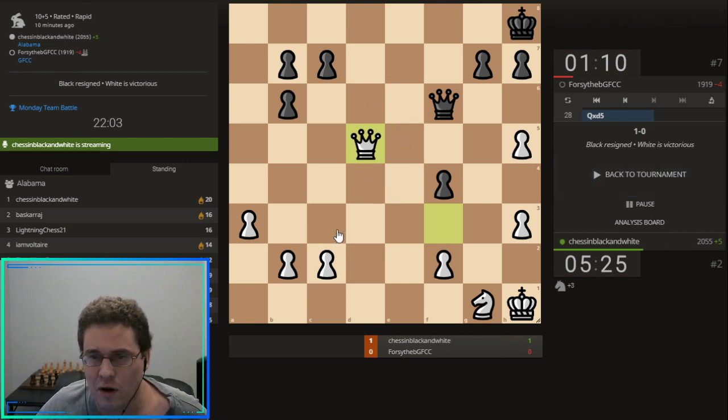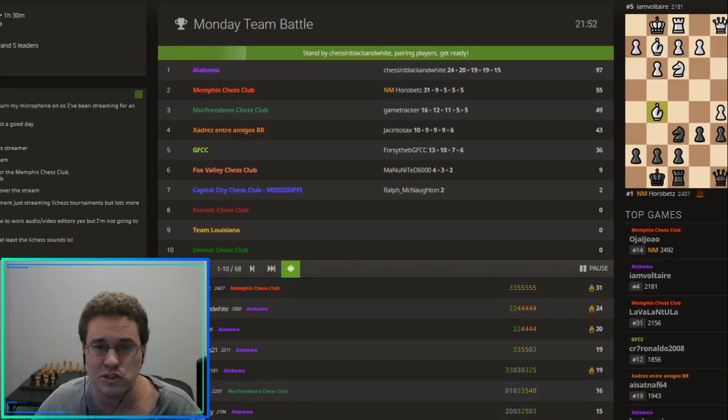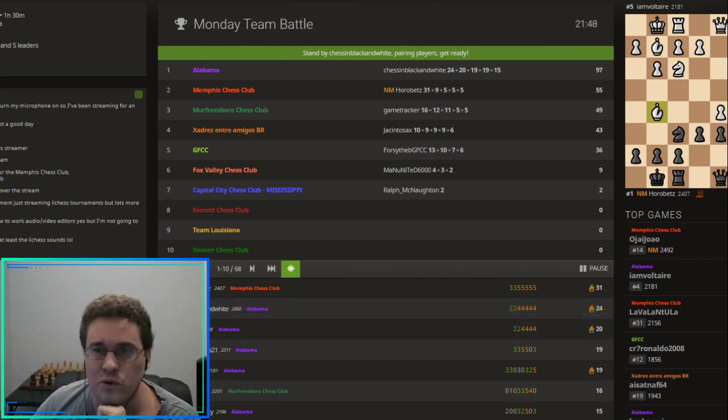I can save my pawn. My queen's guarding my king really well. He can never play f3 to threaten g2 because my knight's there. Probably just leave my knight there. It's such a good defender. All right, the win streak continues. So we're up to 24 points.